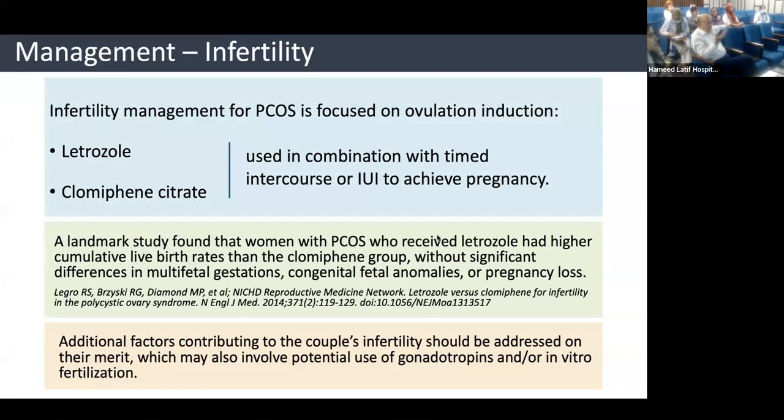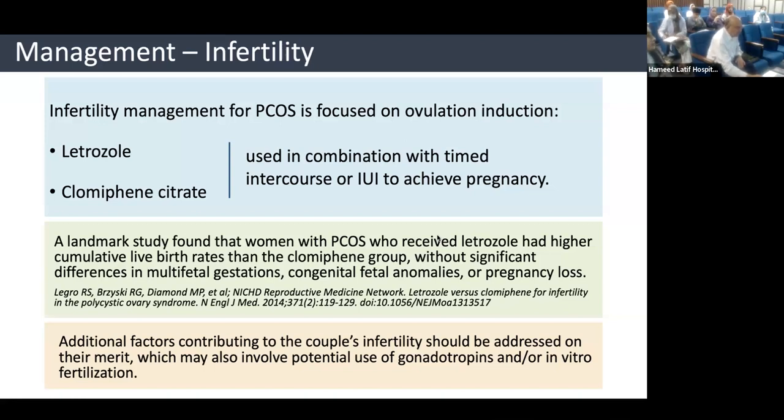Practically I use letrozole only if clomiphene does not fare well. Secondly, now a recent study has come up in which you can increase the dose of letrozole. Normally we give it from day 2 to 6, for 5 days, but it can be given for 7 days from day 2 to day 8, or even for 10 days from day 2 to day 11, if there is not adequate response. But if there are other factors for infertility, of course they have to be managed otherwise.